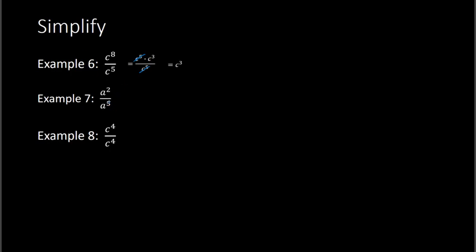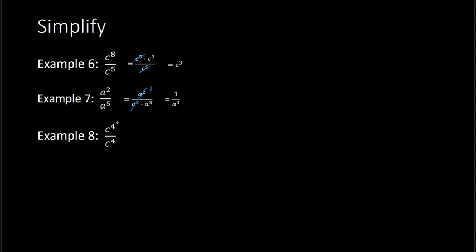For example 7, we can do the same thing. We can break down the a to the 5th power to match up with the top. So the a to the 5th power I can break down as a squared times a to the 3rd, so that now the a squareds will cancel. So now I have 1 on the top over a to the 3rd power on the bottom.